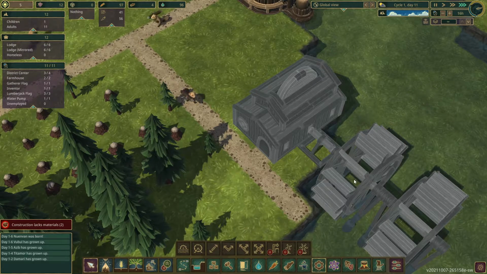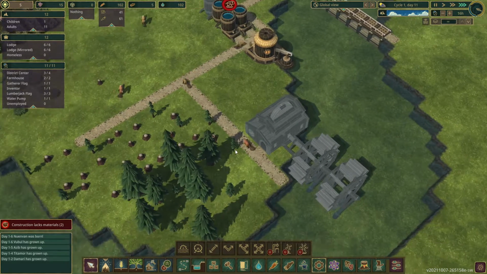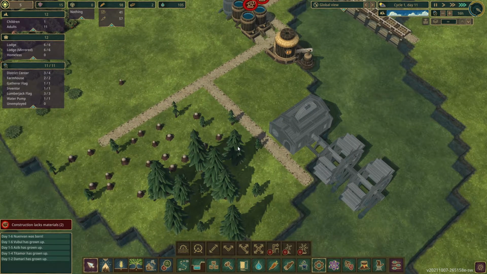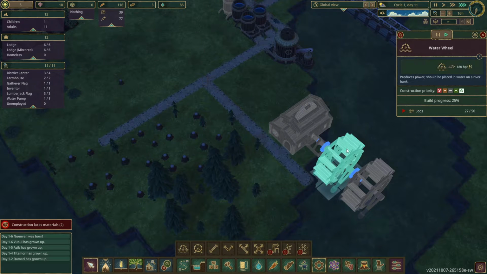If you place that, any power from here will be put through this into here, which we can produce planks, which is what we need. So I'm just going to let this run at fast speed for now, because I want to get this built. These all are going to go to maximum. This one is already on max.